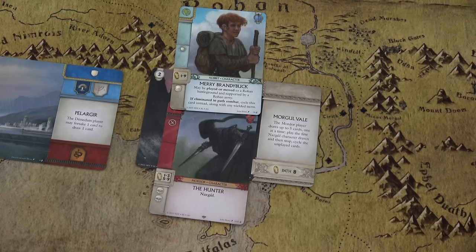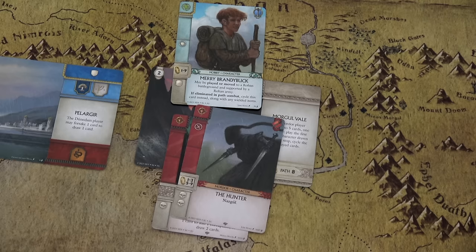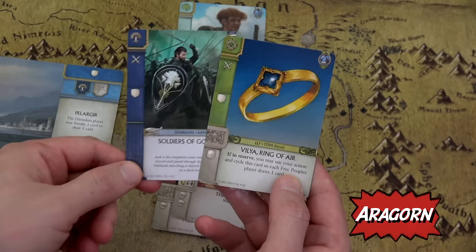This is so cool. I love how this game is playing. They are fighting back with everything. They lost the battles, but now they're trying to take Frodo down. This is great. Aragorn will then simply use the Soldiers of Gondor to place Vilya out on Elrond. Then we all know what's going to happen.